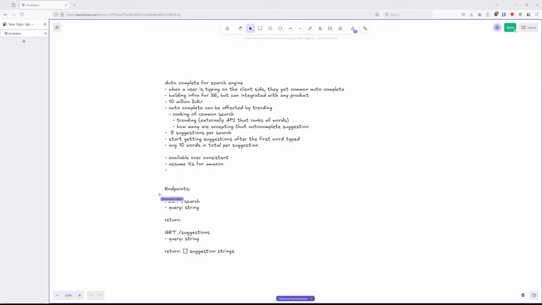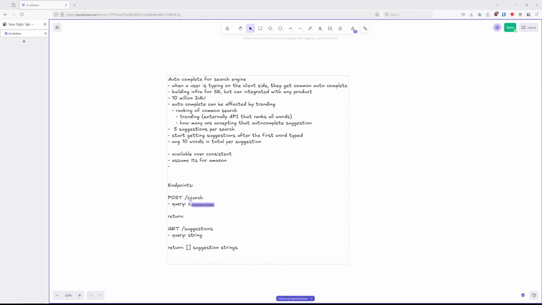In Amazon, since we're focused on Amazon, it would be sending them the most relevant products, and then the other services on Amazon would handle getting all the extra details. I wasn't clear about your question. Can you repeat that? Sorry about that. Just to clarify, for the search part, when the user submits their search, what do we expect to return? For example, for Amazon, would it be a list of product IDs that are most relevant?